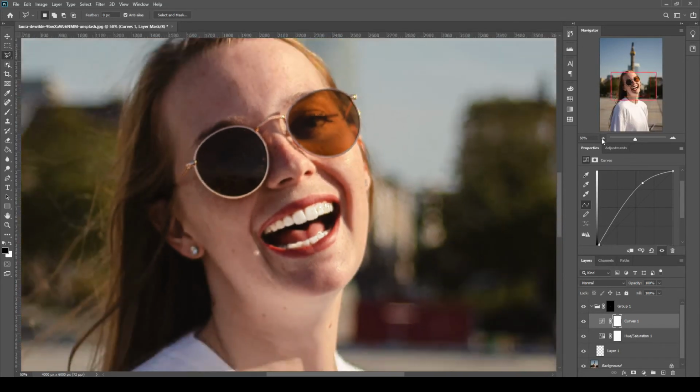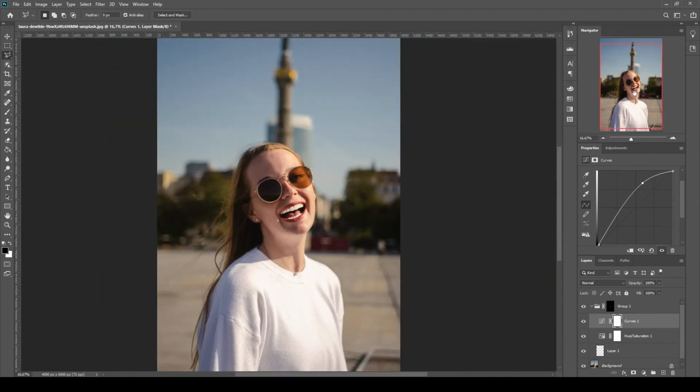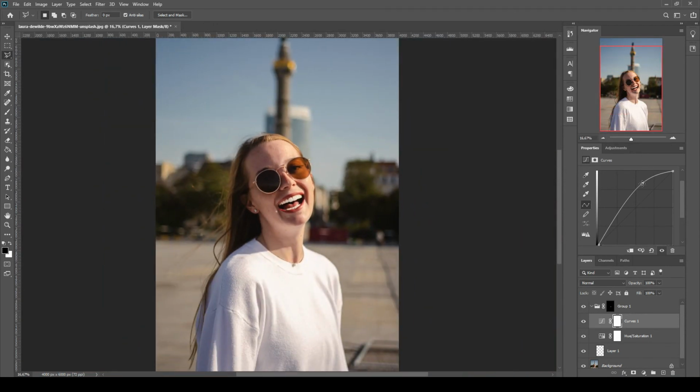If we zoom out, we can see it a bit better. I would like to set it white as well, close in brightness like her t-shirt, but still look natural. So you can play with this as you would like to. That's too much. That's way too much. Bit less is more enough.